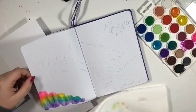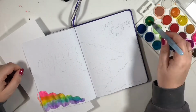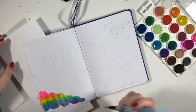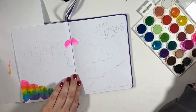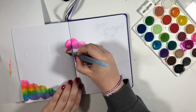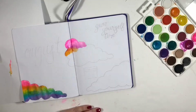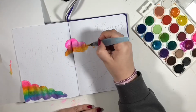I also knew that I wanted to do watercolor this month because I've really been wanting to try out some watercolors in my bullet journal. I bought, not that long ago, one of those brushes, as you see me using, that has the water in the barrel. I wanted to try that out, and I started practicing on some regular paper, just working with the watercolor to try it.